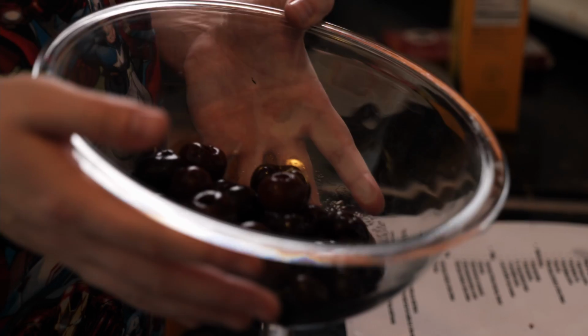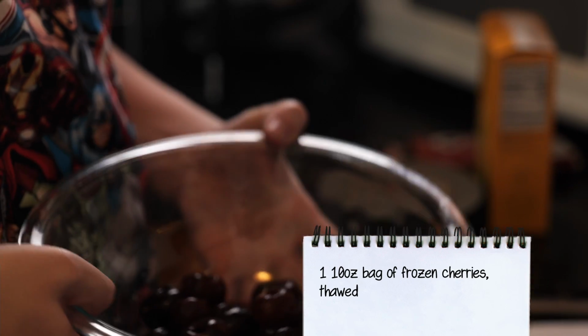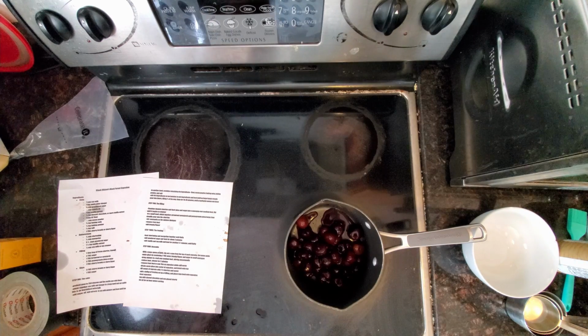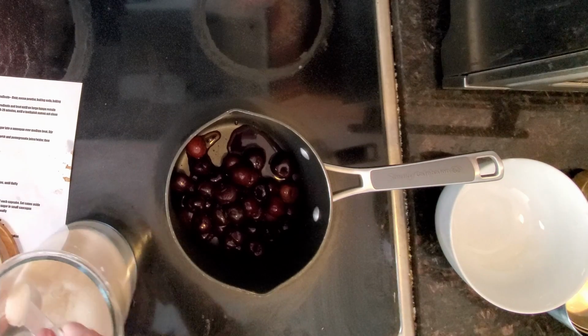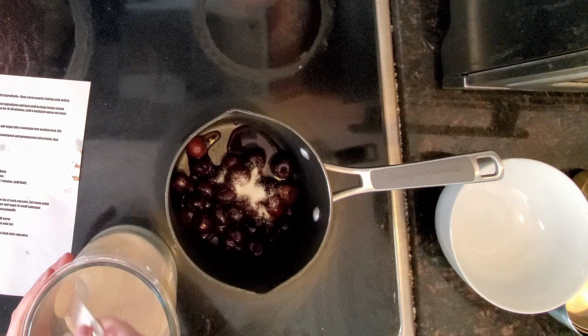Okay, so now we're going to make the filling. So our filling is going to be cherries and a mix of some other stuff. Here I have a thawed bag, 10 ounces of cherries that were frozen, they're pitted, there's no stems, they're ready to go. What you're gonna do is put these cherries and the juice, everything, into a pot and turn that on to like medium-high. So combine your 10 ounces of thawed cherries with 2 tablespoons of sugar and over medium heat, stir until it begins to simmer.